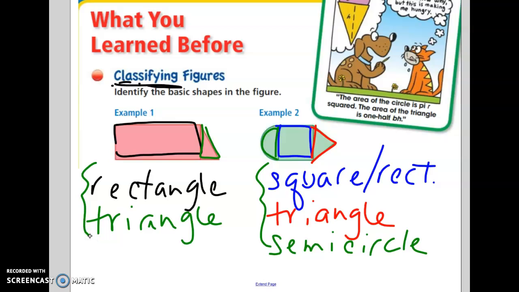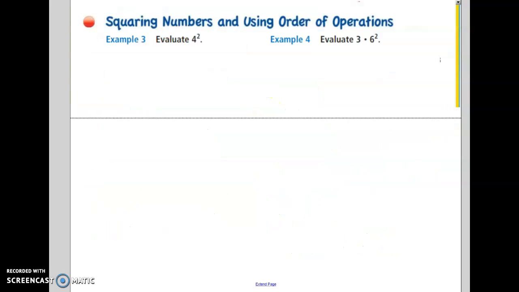We are starting to work with shapes. The first unit that we're going to do is circles. The next unit that we're going to do is composite shapes, which are shapes like these that you see here that are made up of familiar shapes. We're also going to have to do some calculation. We're going to be finding area of circles. We're going to be finding perimeter of circles, circumference of circles. And so that's going to involve that we remember how to work with exponents.